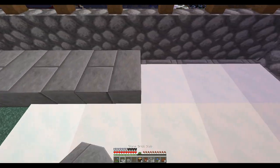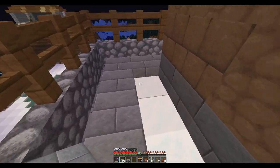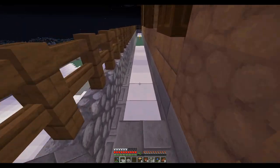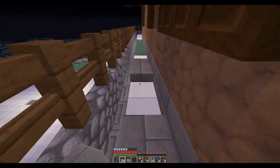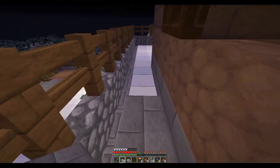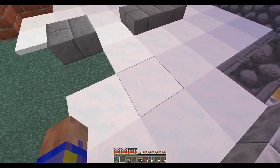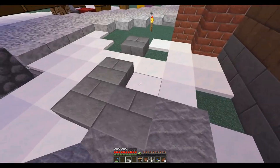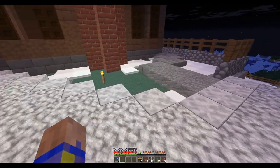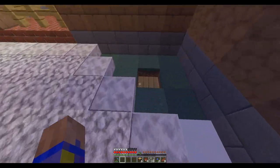I don't know if we just want to stick with a little pathway through here. Maybe that would be better. Put plants there, and then this is just going to be a pathway that goes through here. Although I don't think it's going to get snow on it anymore. I think all this is old snow. But this at least keeps the mobs from mobbing. And maybe okay, I think that'll work for the path. Now I just need to get some plants and do all the landscaping, outdoor stuff.